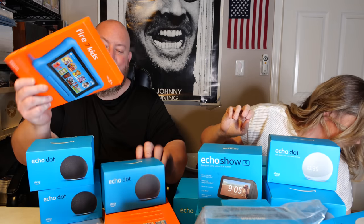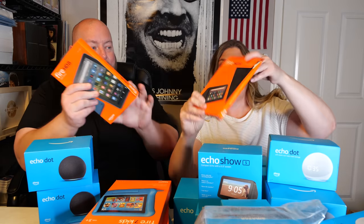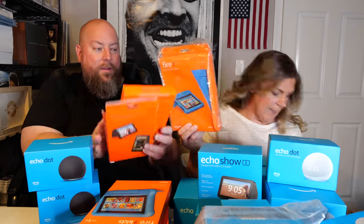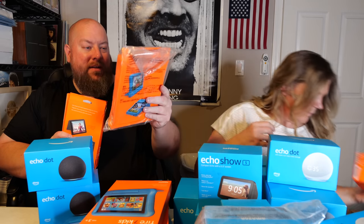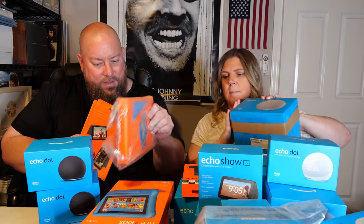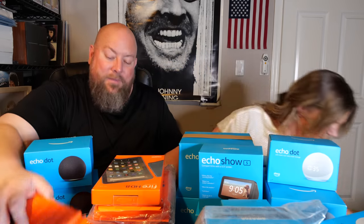We have two of these now, factory sealed. Fire 8. Oh, three with factory sealed. A case. Nice. The Fire's kind of a smaller one, too. Fire 7. Ooh, kids case. Oh, that's just a case? Yeah. Oh, okay. Fire Stick. So actually, they don't come already in a case? Yeah, I think they do. So this is just like a replacement case. Oh. Big old dot. Factory sealed Fire Sticks.